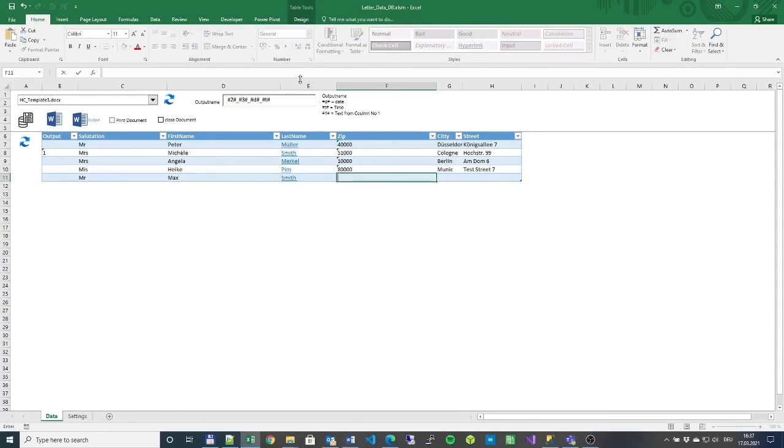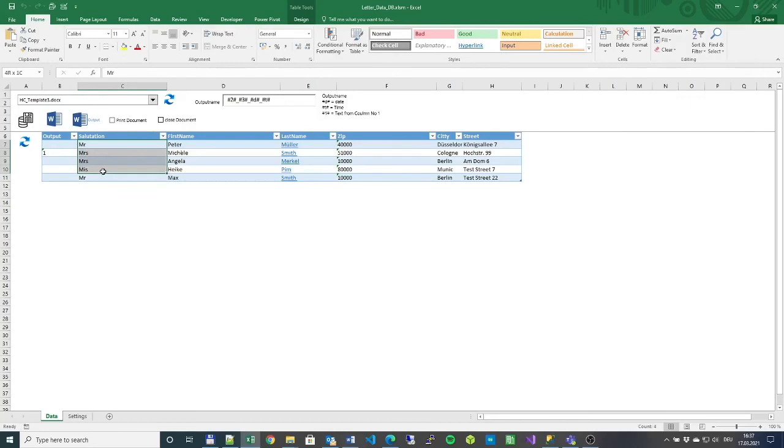Oh, let's do 1,000. Berlin, Test Street. So now you can save here, click the save button, and when you refresh your data, you see the Max is now in the database.